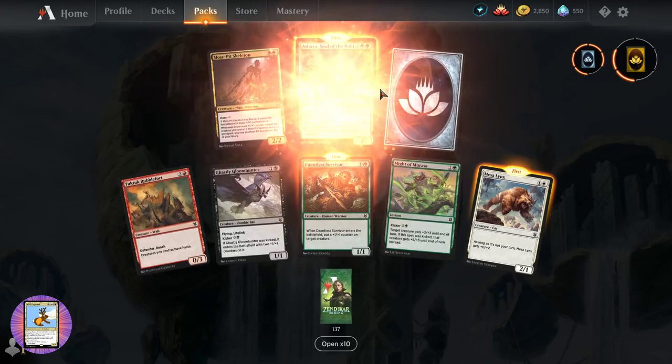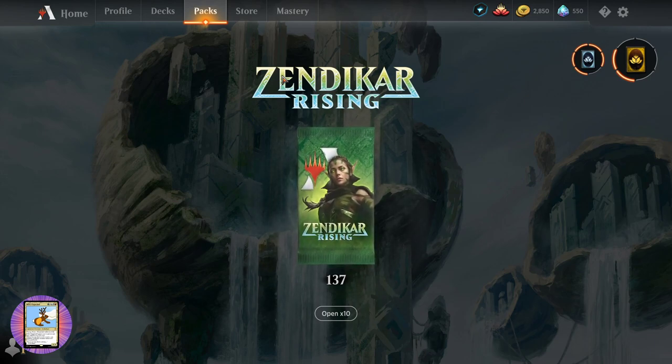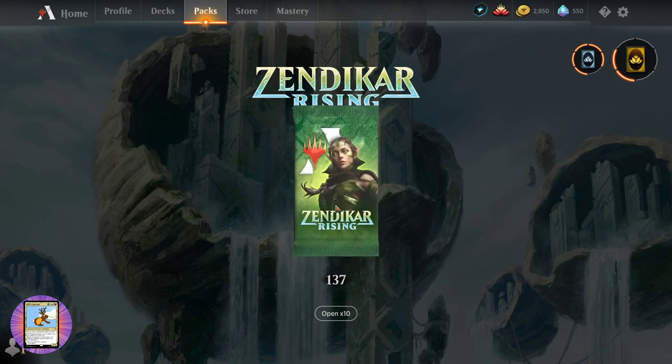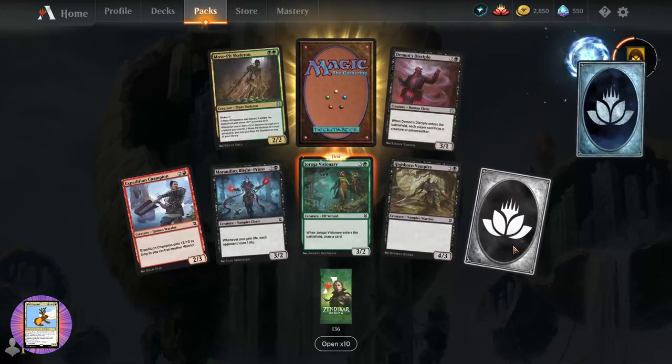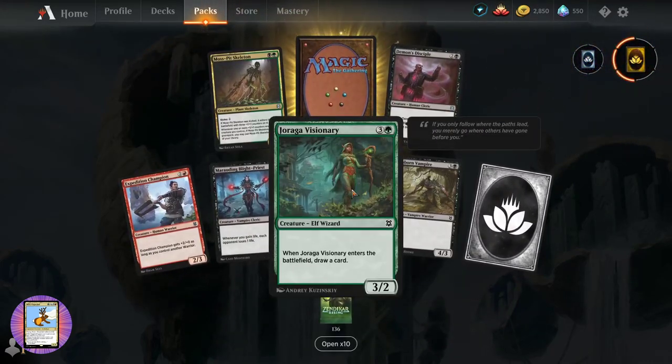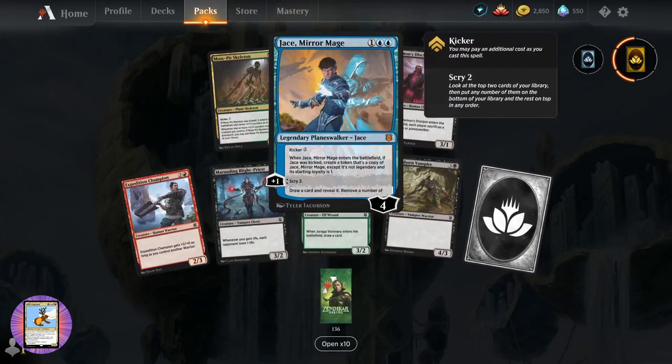Mesa Lynx. Oh, whoa, what was that? In my excitement, I clicked away. That looked pretty spicy. Oh, I have to watch that on the replay if anyone knows what it was. Okay. Or maybe it's a bug in Arena. Jiraga Visionary. And Jace, Mirror Mage.